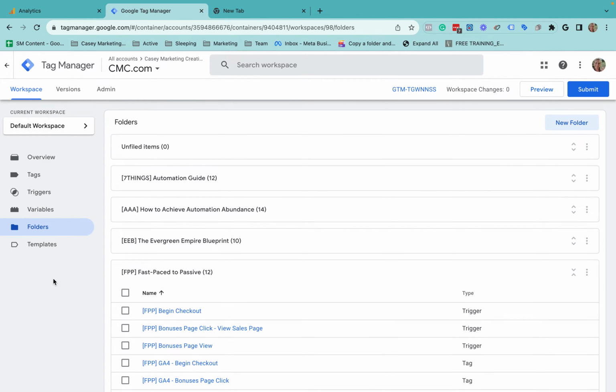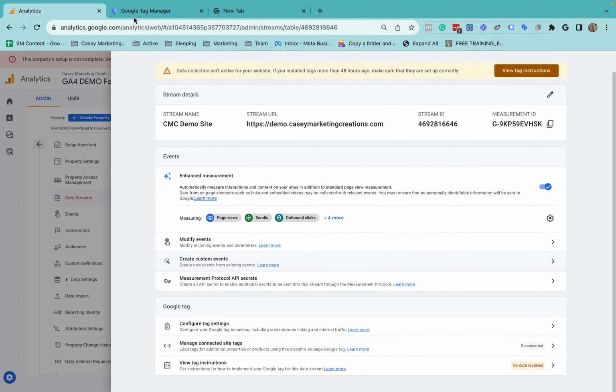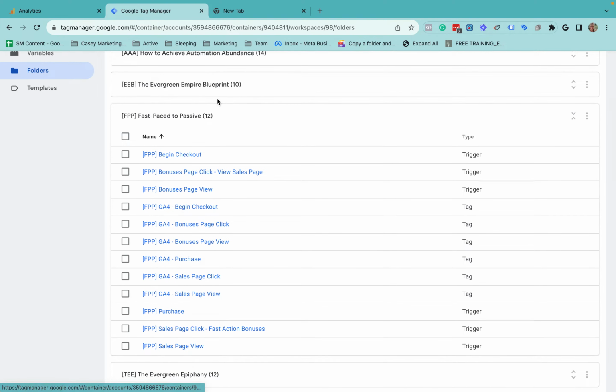So, like I said, it is a little bit advanced. You can do it in Google if you want to. Just keep it simple. But if you did want to learn more about that, it's a really, really powerful tool.